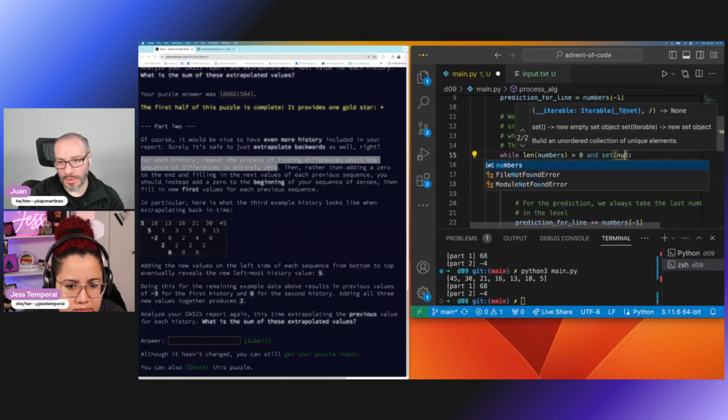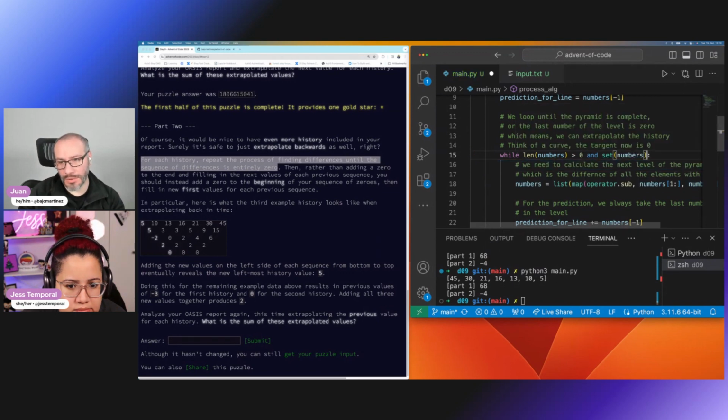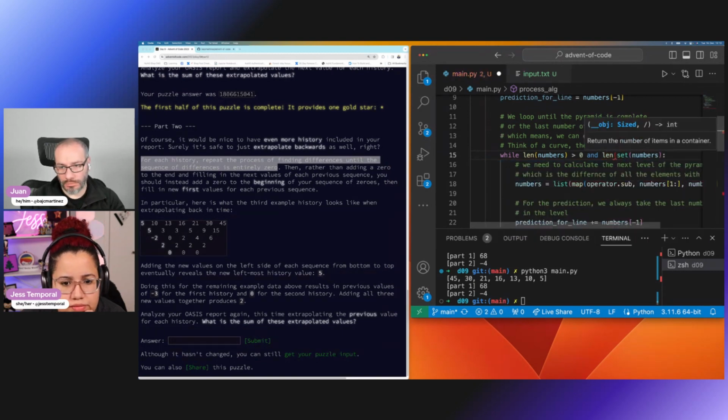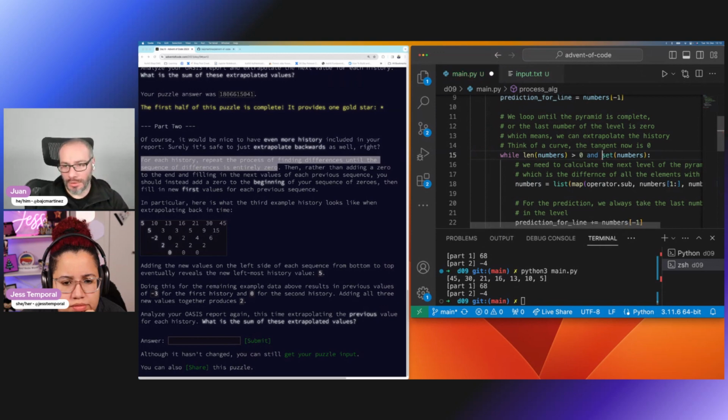So set of numbers, the length of the set needs to be bigger than 1. No, but it needs to be all 0, right? Okay, I see your point. The value of the set needs to be 0.